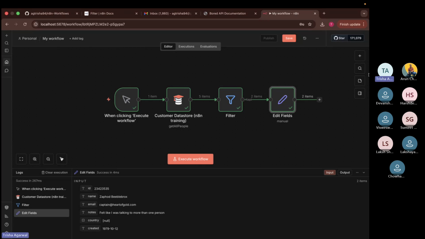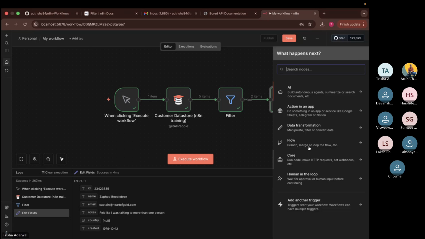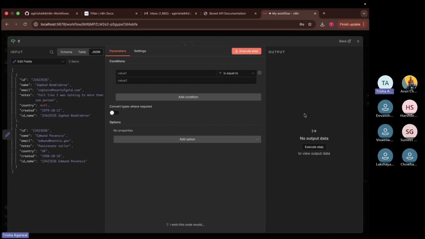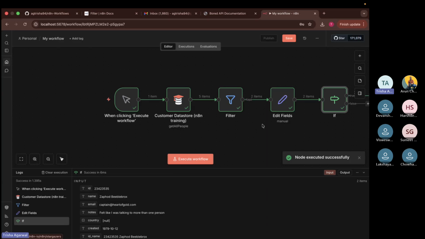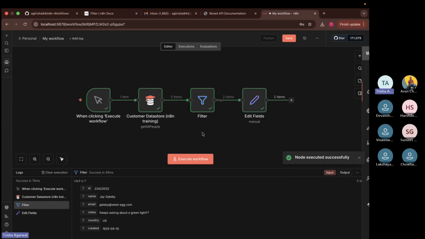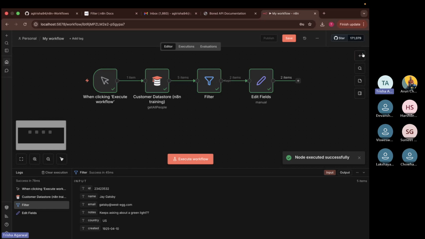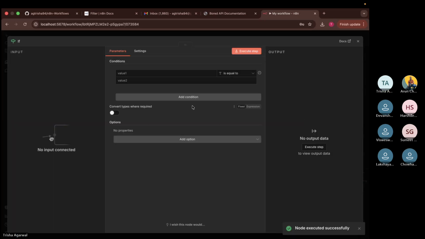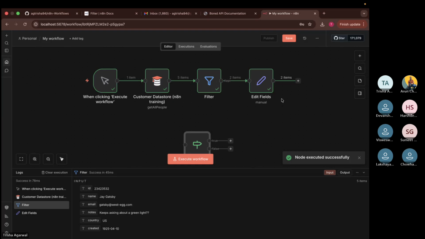Now let us move on to conditionals. I'll use the if node. Let us bring an if node here and connect it to the customer data store.